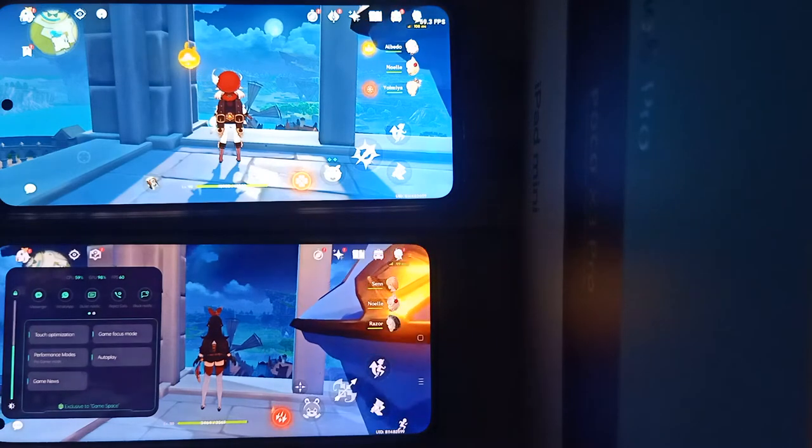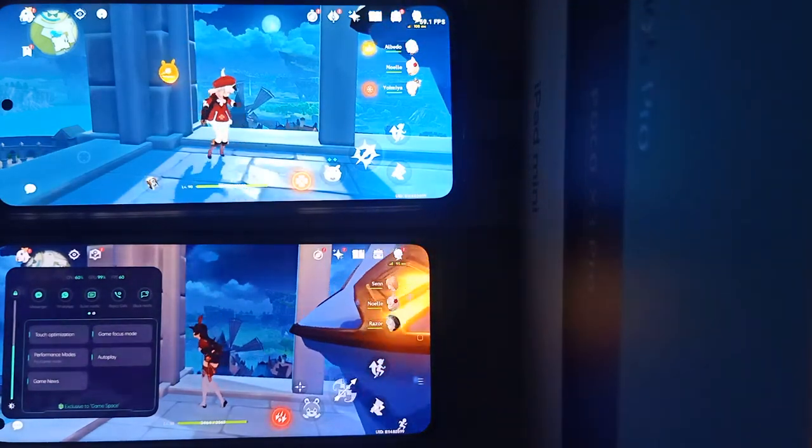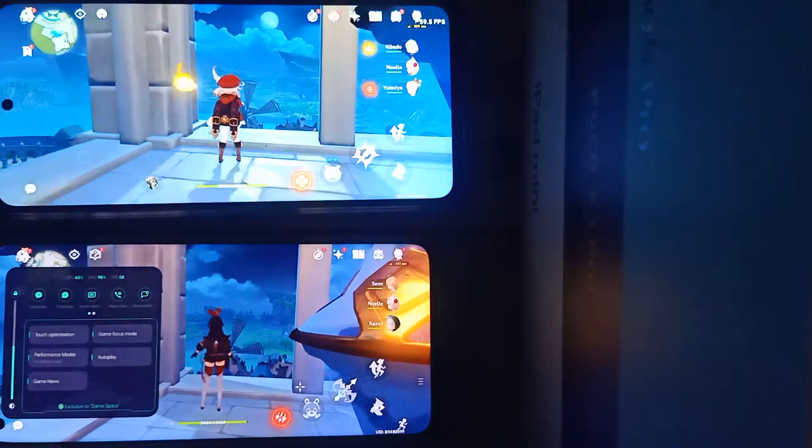Okay, this one still running on 59, 60. Yeah, this one looks a bit stable. Okay, this one is running 60, 61, 58. Okay, let's try feel, is this hot? Yes, a bit warm. About this one, wow, very hot. Seriously, Snapdragon 860 is really hot, and it's running 60, 59, 60, but it keeps going up and down. Okay, one more time. Yes, it's really hot.